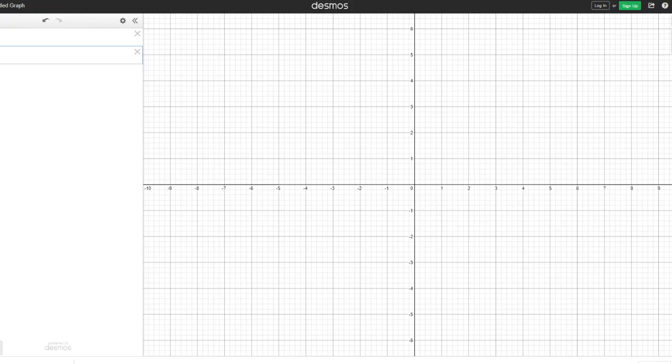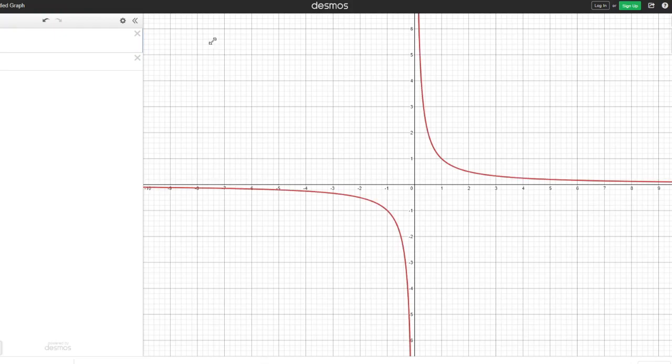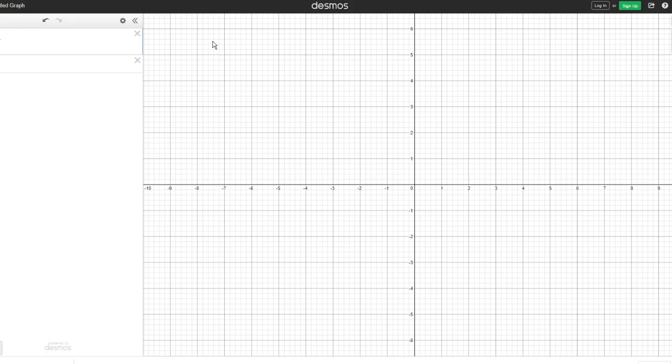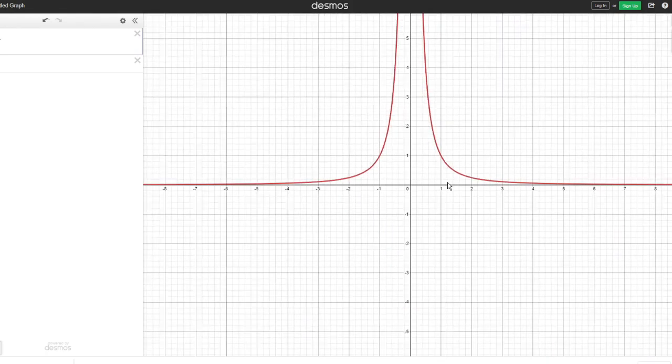If you did not know this website, the website is SuperNet actually for curve sketching. Now we are going to sketch the graph on the website. The graph of the function we are trying to sketch is 1 over x squared. Okay. 1 over x squared. That's the computer sketch of the graph.